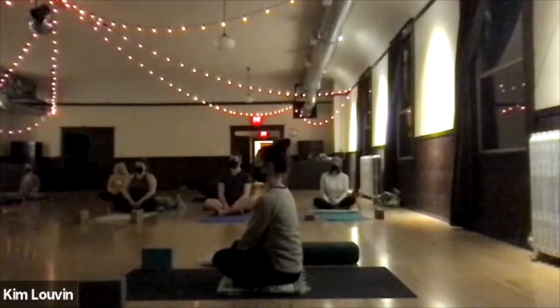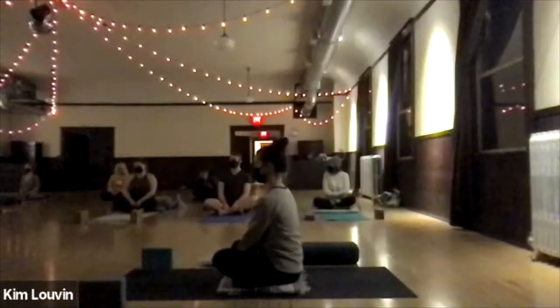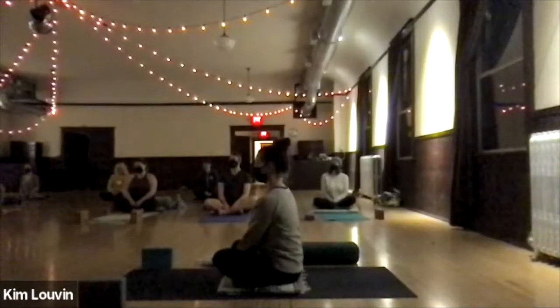And yoga is such a fantastic tool for doing that, because at its roots and in the core of its philosophy, yoga is about freedom from suffering on an individual level and a collective level. It's a recognition that our liberation together is bound to each other's, and that no one of us is free until all of us are free. So yoga in that sense becomes an act of social justice. It becomes a way that we can embody justice. So it feels like a really good tool. These yoga spaces feel like a really appropriate space to be having these conversations and to be intentionally coming into our bodies to do this work in community.